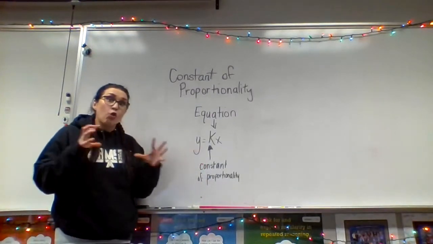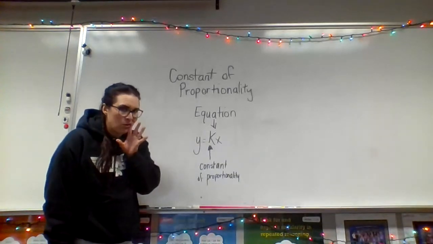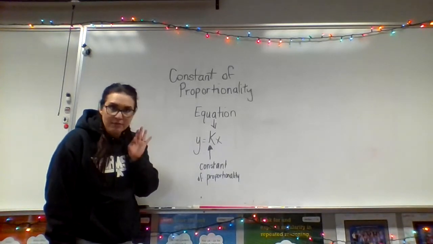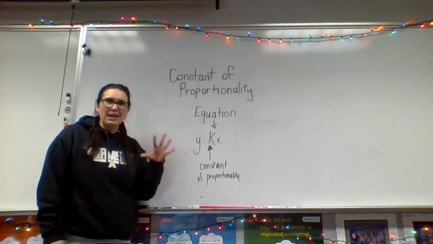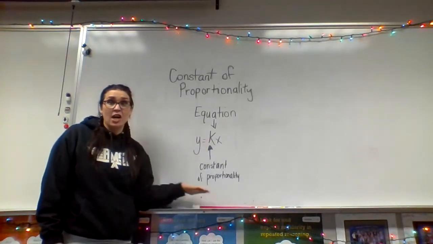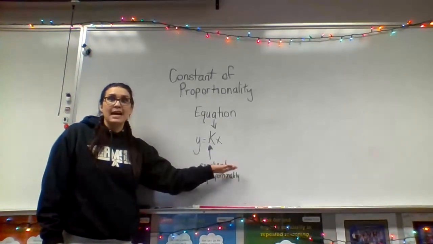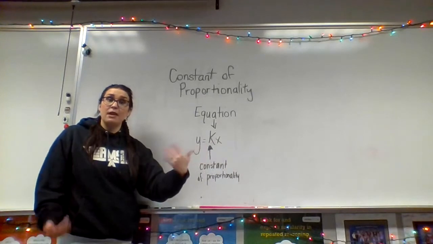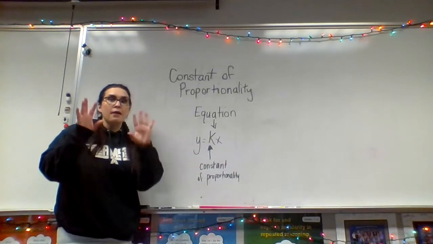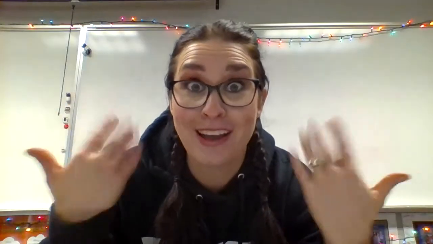So the formula, the equation that we're going to try to get, and this is on page 110 in your key concepts, my friends, is y, which we can think of as our output, equals k times x. K is our constant of proportionality. K is what I'm doing, times x, and x is our input, where we start. A couple of really important things. You ready?